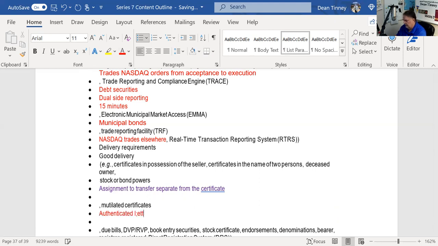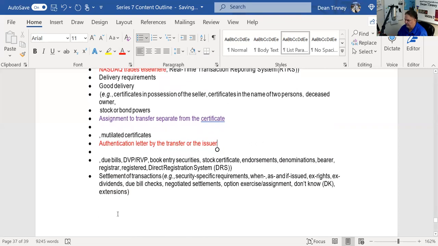And who can give us a letter of validation which the buying broker or dealer must accept? Again, this has nothing to do with the customers. We're talking about the back office or support unit here. Authentication letter can be provided by the transfer agent or the issuer. So, if I have this, the buying broker dealer has to give me my money, has to settle up with me. Again, customer gives me a mutilated, coffee stained, dog-eared certificate. I say thank you very much.